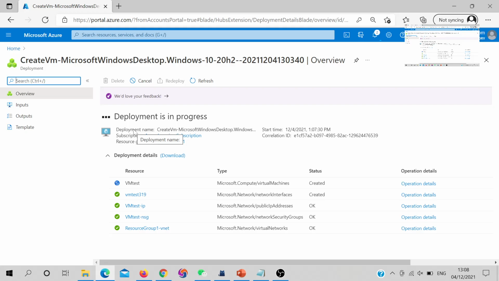Yeah, it takes some time to create a virtual machine because there are multiple things like storage, the VM disk, its public IP, its network security, and such kind of things. One by one it will create, and we will see after its creation. We will just go through those things.